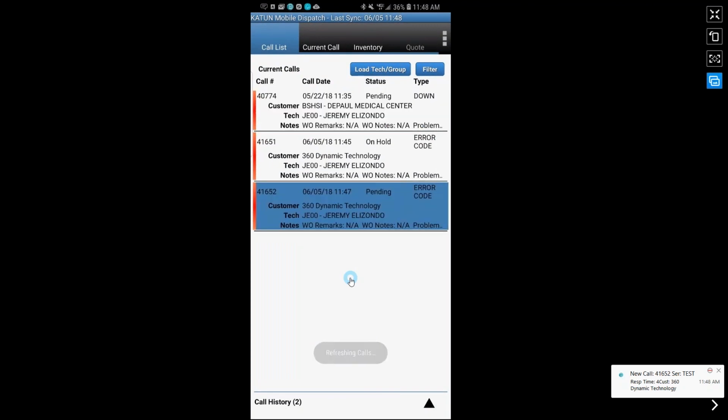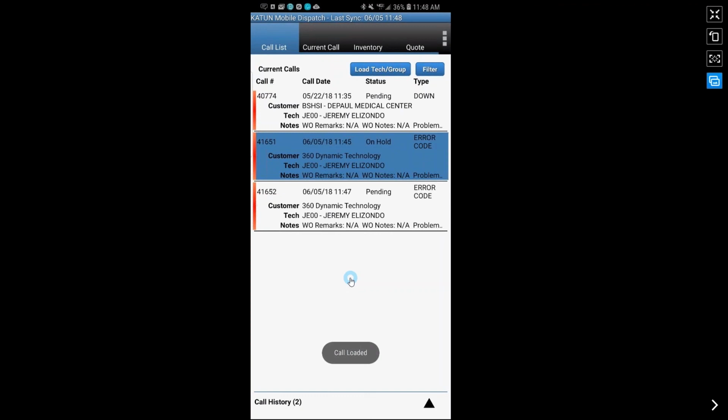So make sure you're highlighting that call, and then swiping to the left or selecting current call at the top. Now when you dispatch and arrive, and Nick was talking about when you go to the complete options, you have the options here to make your adjustments.